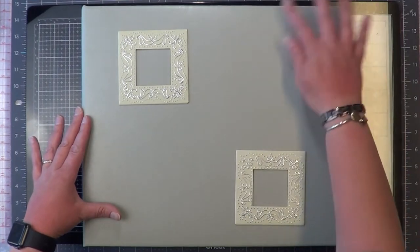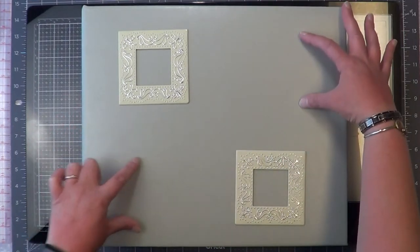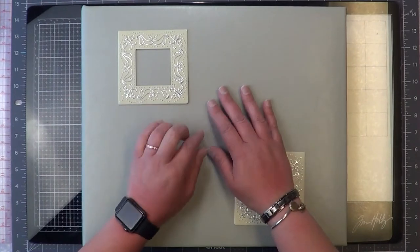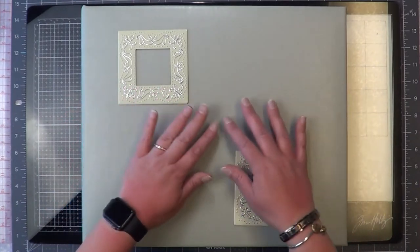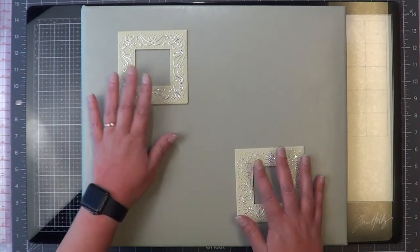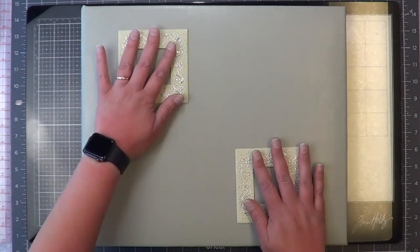So anyways, I was thinking of having them just like this and a little bit like so, and then they wanted, I believe, the little boys here and the little girls here, and then their last name in between. And so that way all the wording ties in the two frames that are going to go just like this.